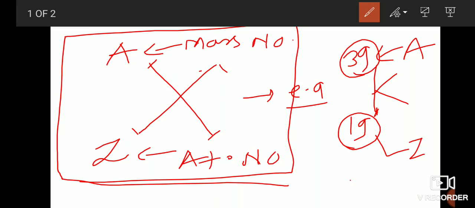We already solved problems based on this, and how the atomic number or the mass number is represented on any element. The symbolic representation is also given to you here, so you have to utilize these symbols for your problems. This is the part on atomic number and mass number.